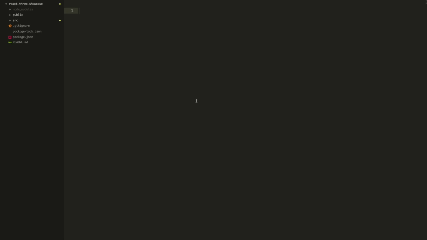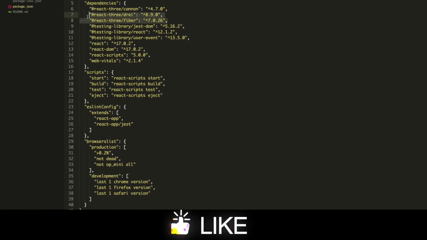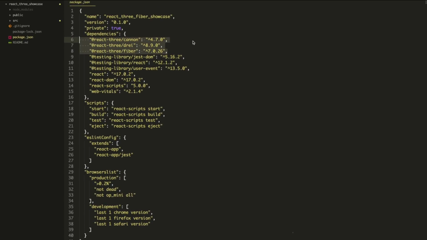And let's take a quick tour of the project. So, we've got the package.json file, which includes all our dependencies. All right. So we are using Three.js in this video. But we're actually using a React version of it. Something called React Three that builds on Three.js and has some special modules. It's going to make this nice and easy.